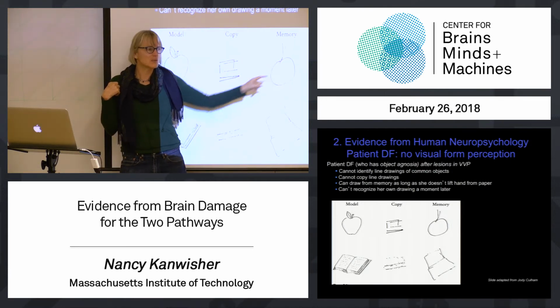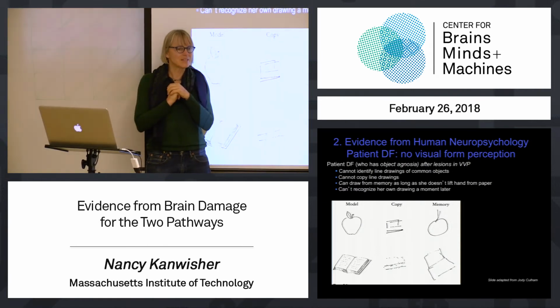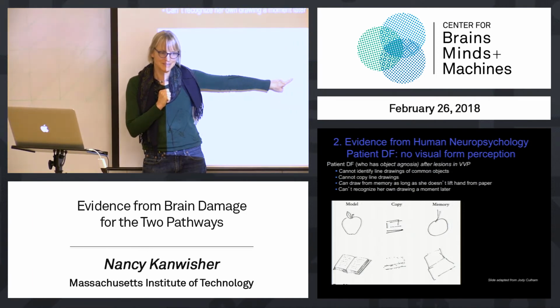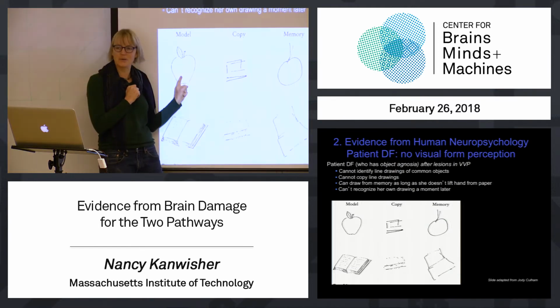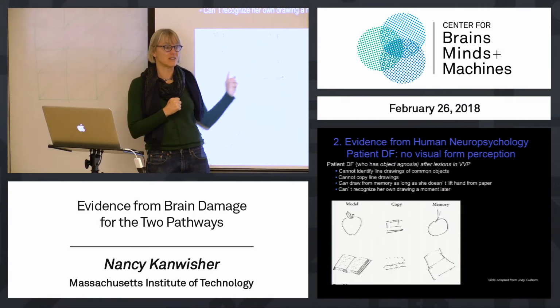Okay? So what that suggests is that her visual processing abilities, her ability to look at this and see the shape, is messed up. Make sense? Well, if you say to her, draw an apple, and she produces this, years after her lesions, she remembers what apples look like so that she can draw this. But that's not enough that if you show her this, she can come up with the word apple or the concept apple, because she can't properly see this. When you ask her what she sees, this is her best way of depicting what she sees, and it's not very similar to this. Okay?